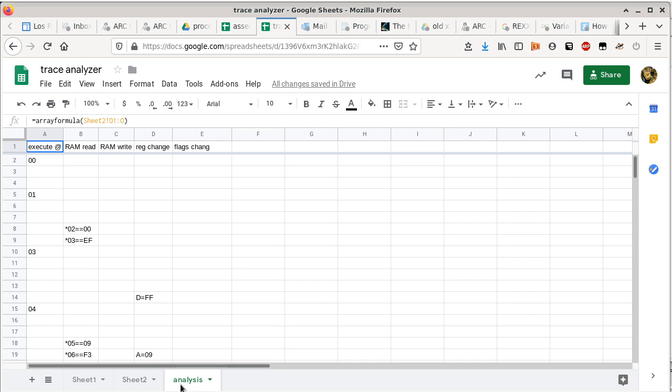Then what about 03? It's reading 03. What is it doing here? This is the fetch operation. It's fetching the opcode at location 03, which turns out to be EF. When we execute the opcode at location 03, the result is that register D is now FF. So can anyone guess what the opcode EF corresponds to? Close. Decrement, yes, because register D just got decremented to FF.